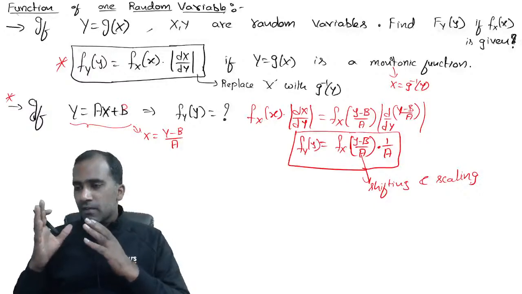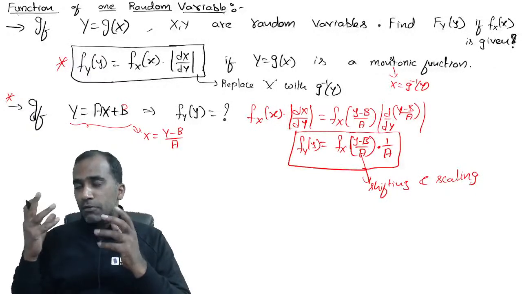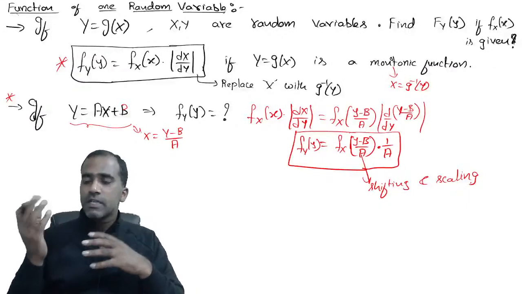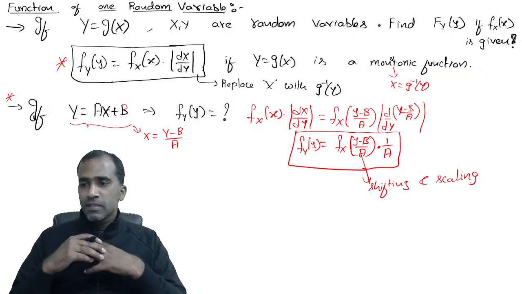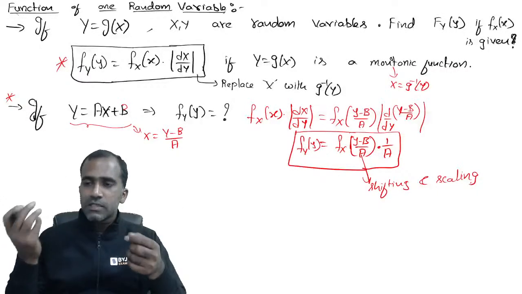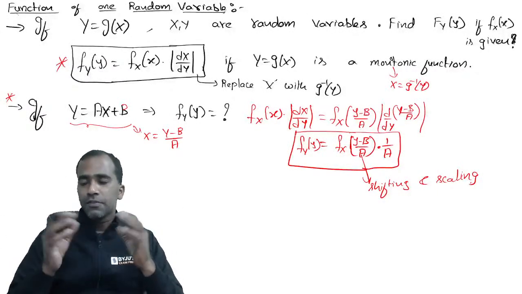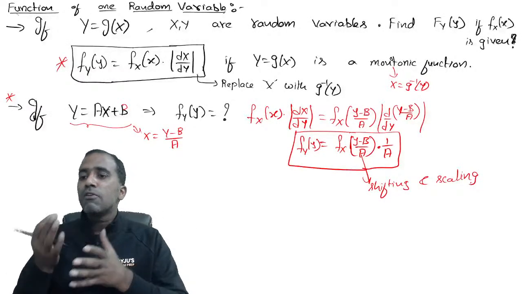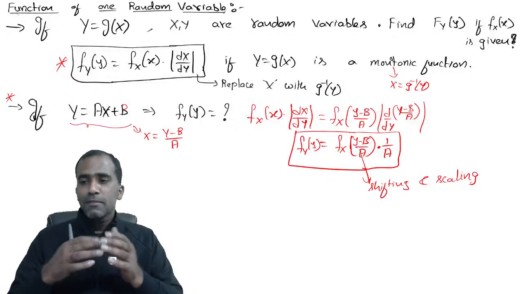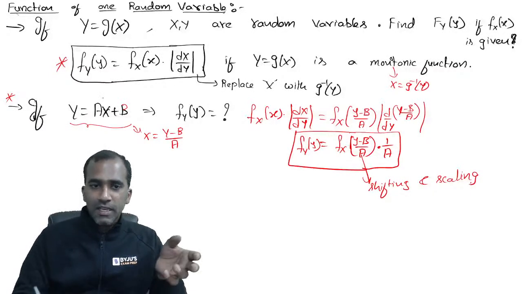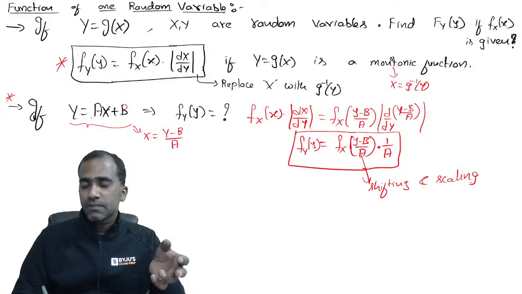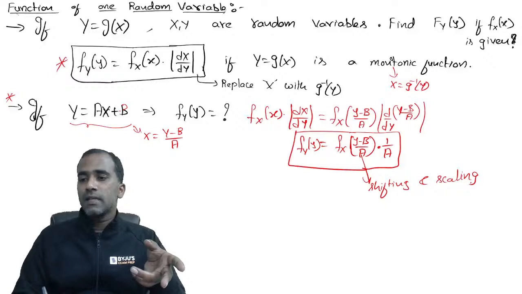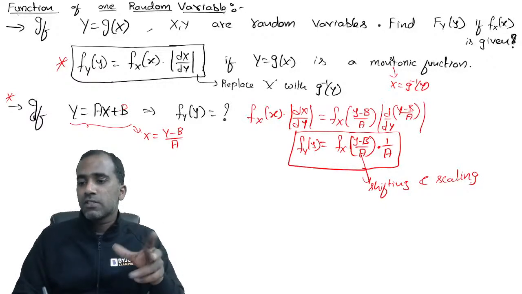So when you shift it, will the name of the shape change? If it is Gaussian, if you shift it, it will still be Gaussian, no? If it is uniform, if you shift it, it will still be uniform, right? If it is Gaussian and you scale it, compress it or expand it, it will still be Gaussian. If it is a uniform PDF and you compress or expand it, it will still be uniform, right? Shifting and scaling will not change the name of the shape. The name of the shape of the PDF will not change if the relation between the random variables is this kind of relation. If you multiply with a constant or add a constant or multiply and add a constant, then the name of the shape of the PDF will not change.